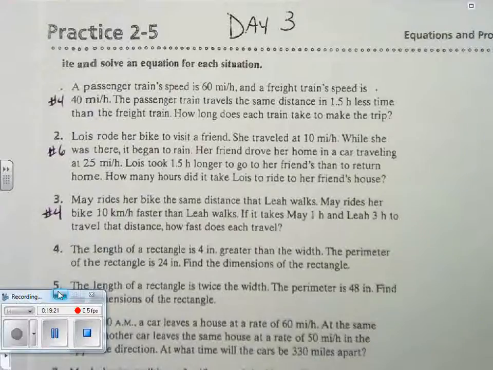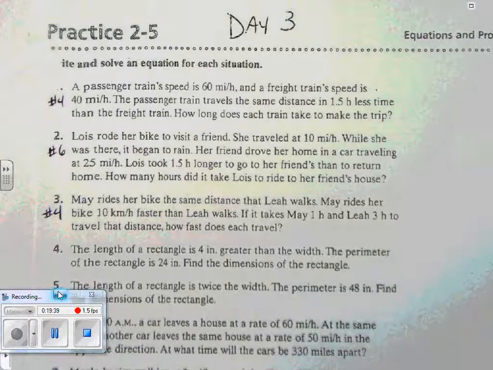Because you know how the length of the rectangle, those are those naked variable ones, right? The distance. There's some stuff you should know. They just aren't travel problems. So 5 and 6, you know how, they're the age and perimeter problems, right? Sorry, 4 and 5 are the age and perimeter problems.